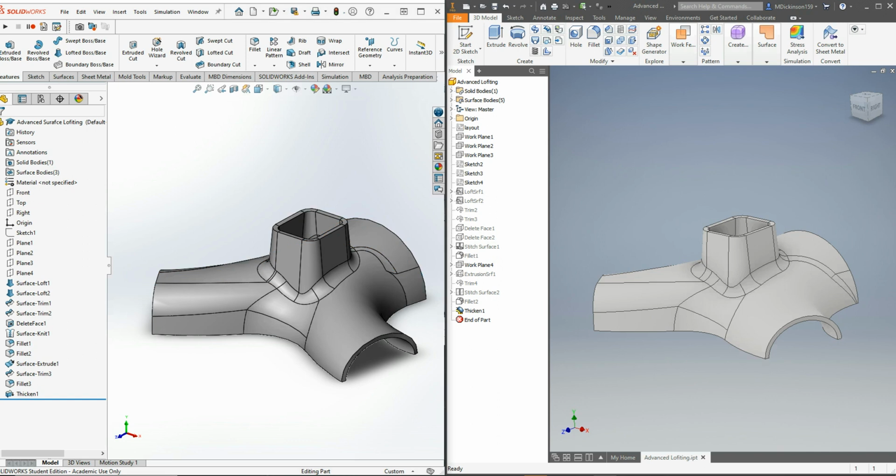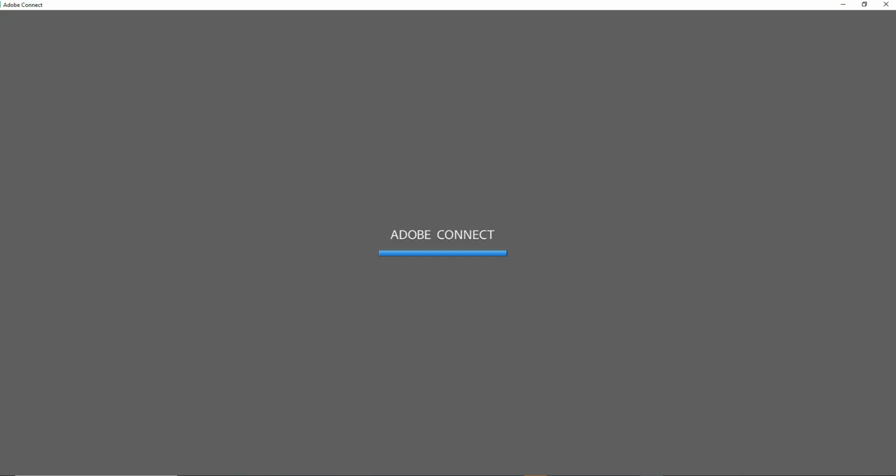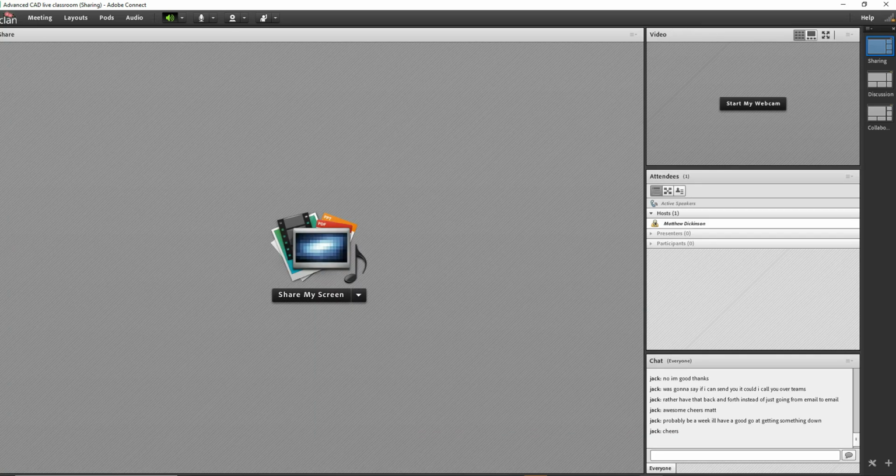The other thing is I will be attaching a URL to Adobe Connect, to Teams, and when you get that URL, when you log on, you'll get an interface that looks like this.